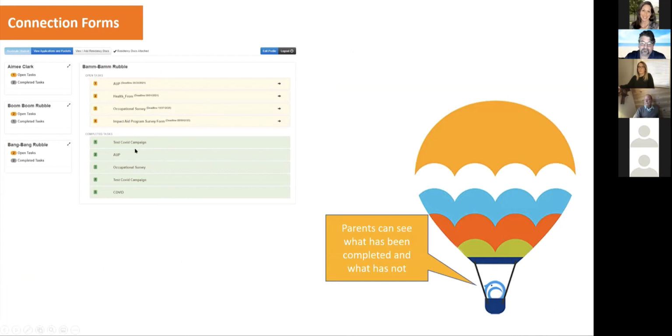Tom, I'm going to add something to that. As a parent, I had to do this for my own children, and I think there were 6 or 7 forms depending on what grade level they were in. What was nice as a parent is I could walk away and go do something and come back and complete the rest of the forms later, because sometimes it does take a little bit of time, especially health forms and things like that. So it is nice to have that tracker. Right. And so they don't have to complete all the forms in one sitting. They can complete a couple forms, then come back later and complete the remainder of their forms.